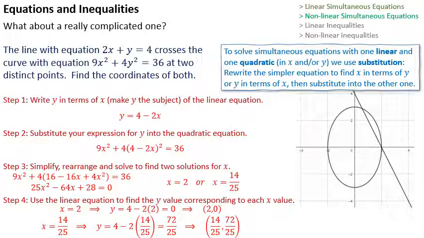So there's been a distortion so that in the x direction, it's been squashed by scale factor 3, or a stretch of scale factor 1/3 horizontally, if you like. And in the y direction, it's been stretched by scale factor 1/2. So it's been squashed in the y direction, but not quite as much as in the x direction. So it ends up looking like some kind of vaguely egg-shaped thing. We can see the crossing points between the line and the curve, and they correspond nicely to what we had down there for our coordinates, (2, 0) and (14/25, 72/25).